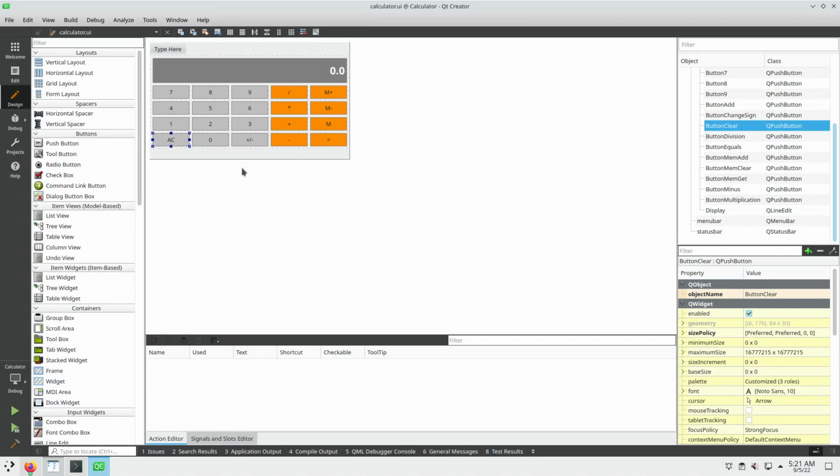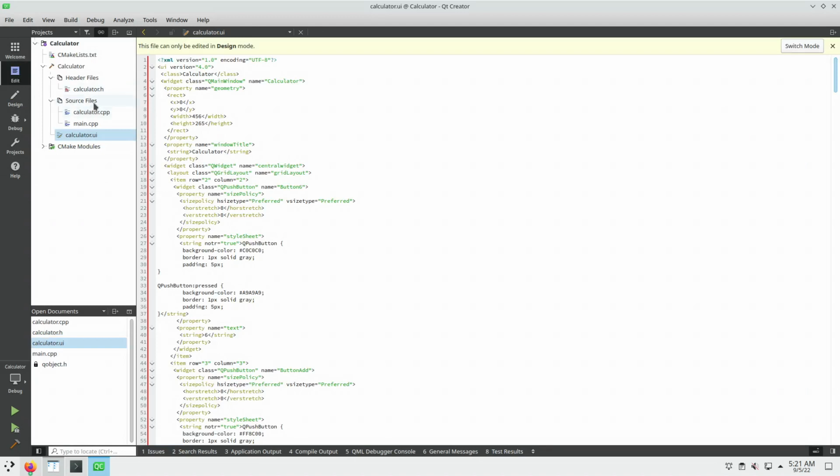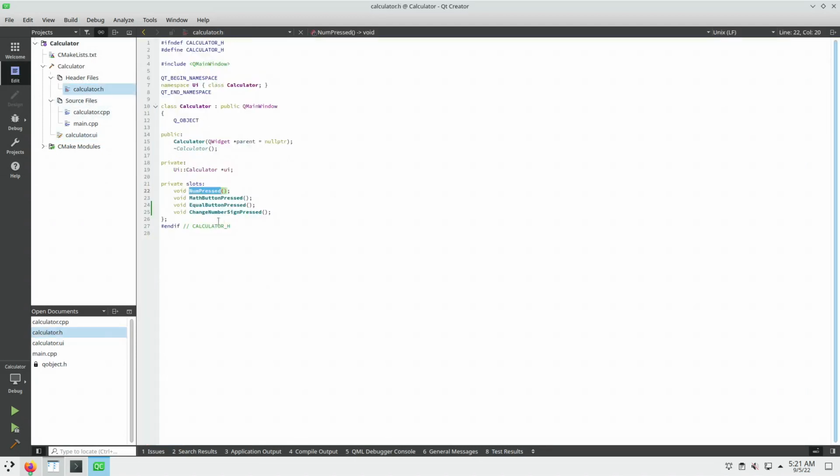Then there's an event for plus/minus, which is called the change sign button. And that's the event, the slot, the private slot, change number sign pressed.